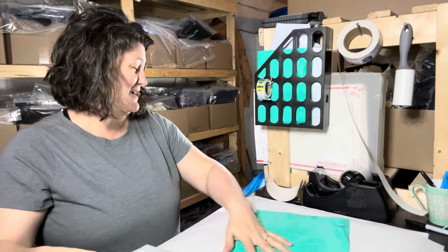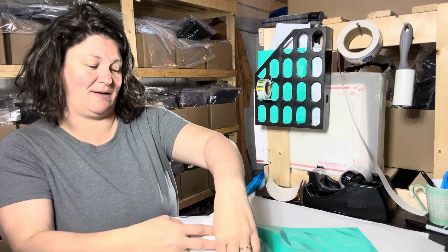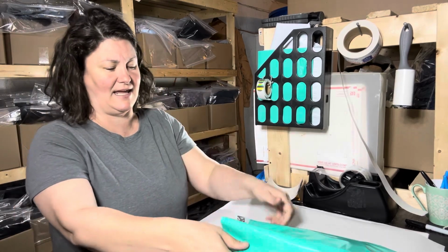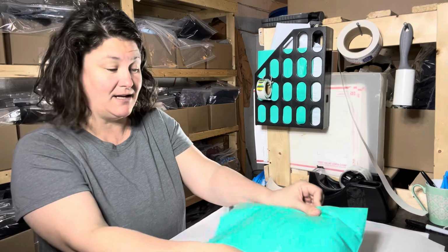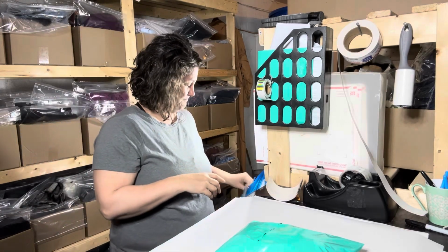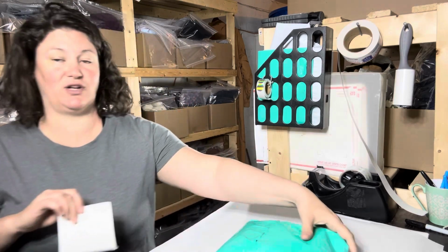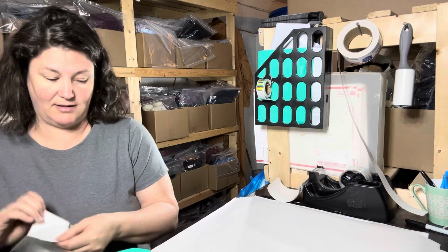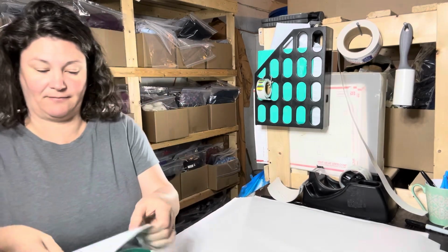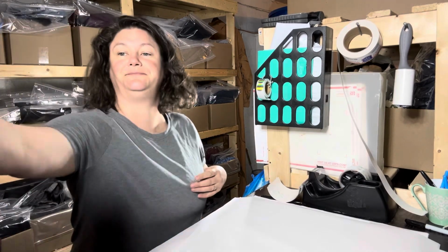I bought them at the bins. So the buyer paid a total of $21.60. I paid about $2 for them. That's what my average cost of goods is at the bins. If you're unfamiliar, the bins is the Goodwill outlet, and you dig through literal bins of stuff and you pay by the pound. So, these took about 2 months to sell, and my profit is $11.45. So, pretty good. My garbage bag over here is getting full. I need to switch it out.